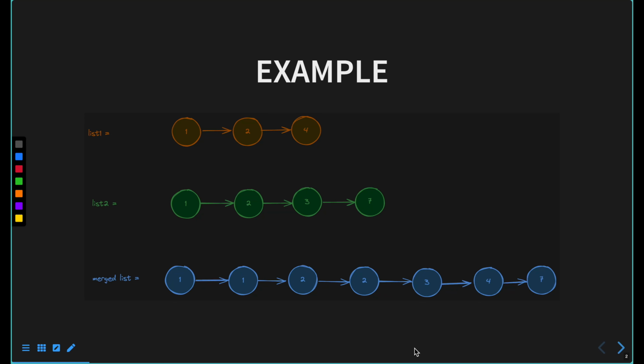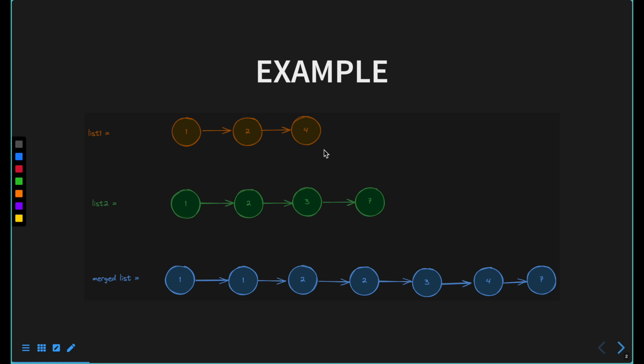Now that we have understood the problem, let's think about how we can solve this problem. So I think generally solving list problems involves traversing the list, and because it's a singly linked list, we cannot go back. So we have to somehow take care of the pointers accordingly. And let's assume that list 2 was empty. In this case, we will only have 1 2 4 as a list.